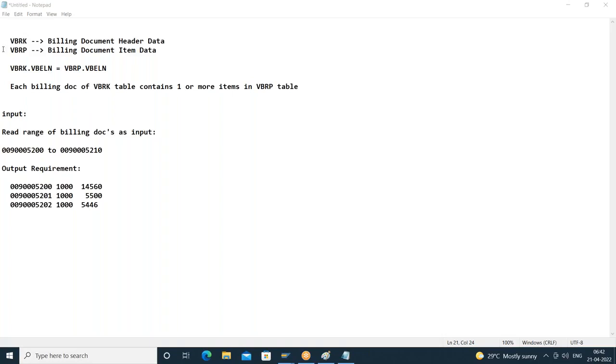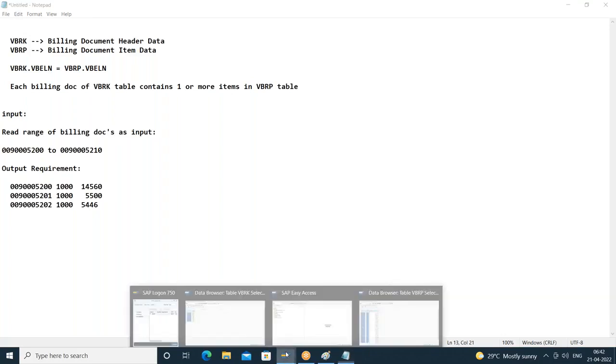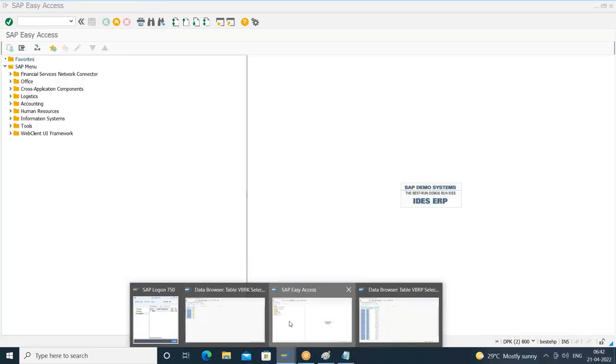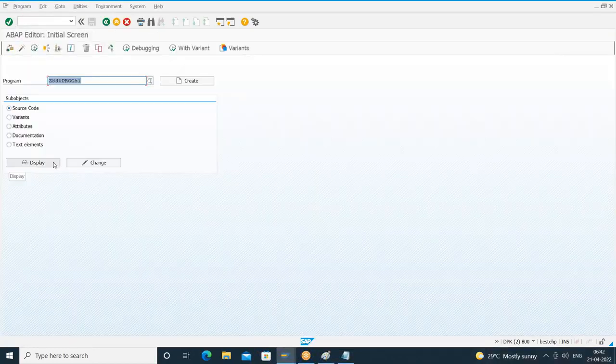Okay, so see here, let me do it. So first I have to read the range of billing documents. How do you read the range of input from the user? By using select option. So let me develop the program. I'll give SC38, I'll give the object name, I'll follow this sequence.